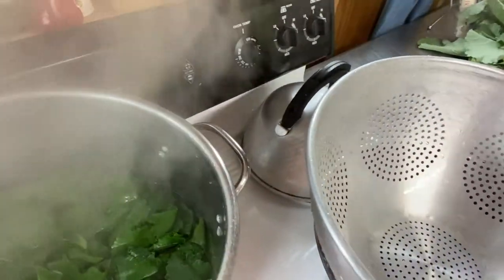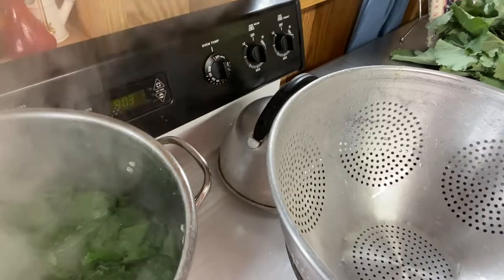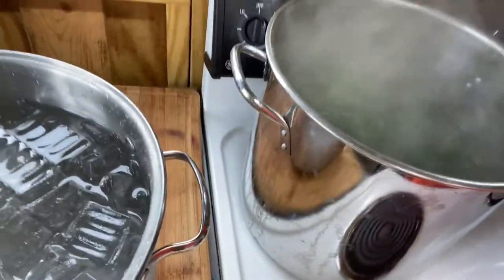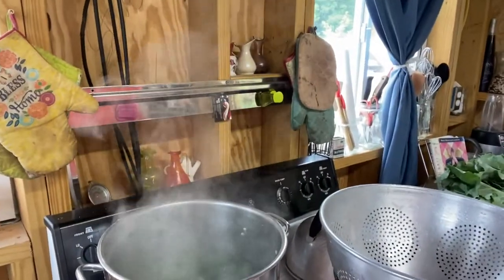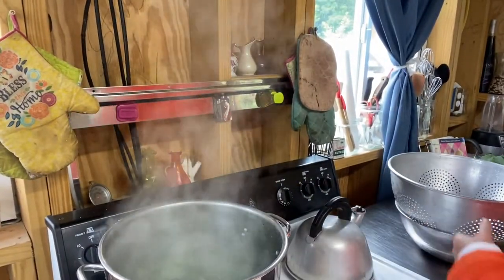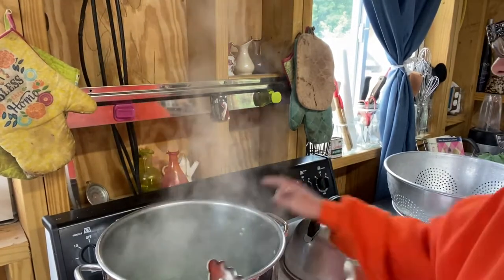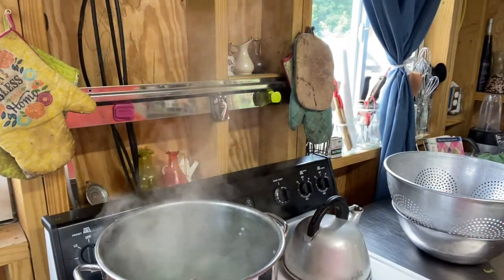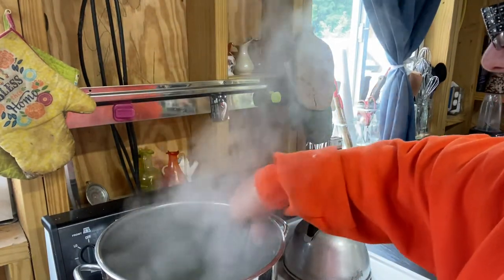We're gonna let that come back up to a rolling boil, and then we're gonna time 3 minutes, and then we'll put it in our ice bath. So just give it a minute here. Get the timer ready. Give it a little stir.